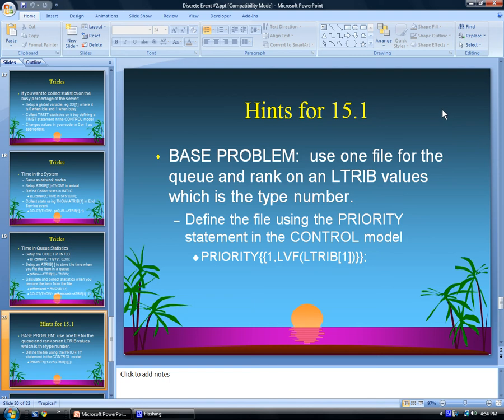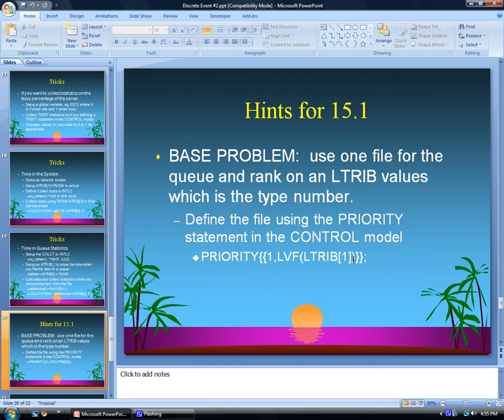Base problem, here's some hints. Use one file for the queue and rank all on an LTRIB values, which is the priority or type number. You can define the file using the priority statement in the control model. We did it in the basic example using the function to define a new file, but you can also define a file with the priority statement just by identifying the file number and how the file is ranked.